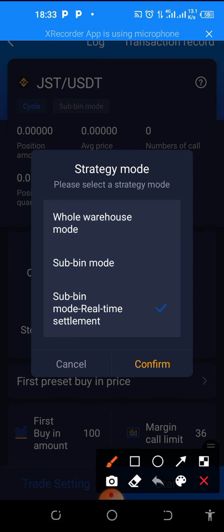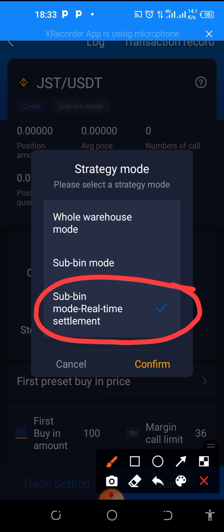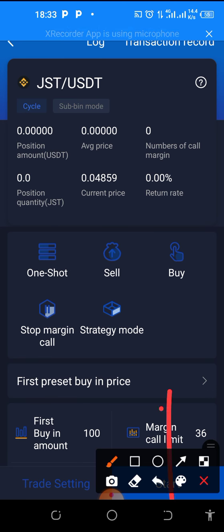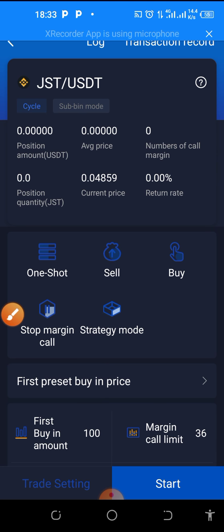Make sure it is here. Put it here. Sub being mode real time settlement. Once you have done that, click on confirm and you're good to go. Your trade is set up. Then click on start, that blue button right there. Once you click on start, wow, your trade is up and running.